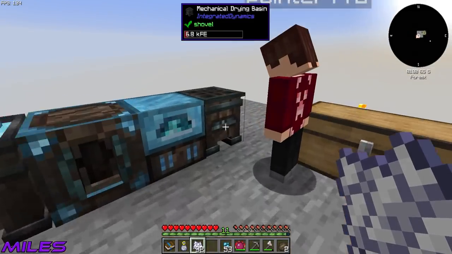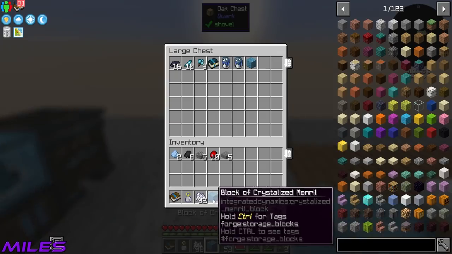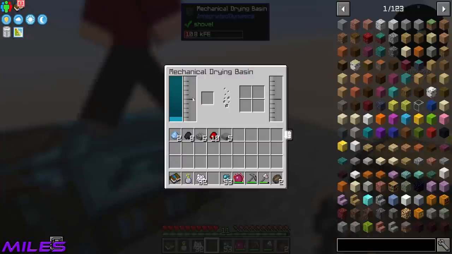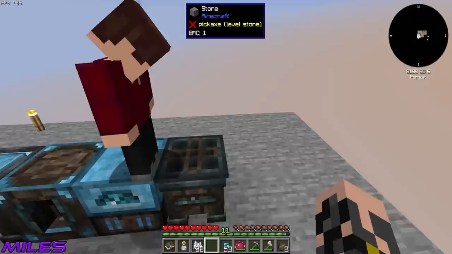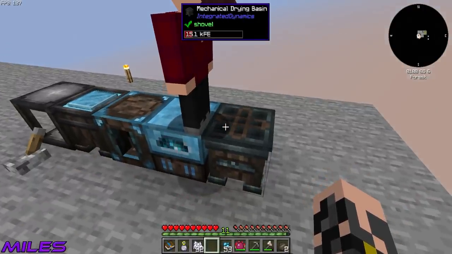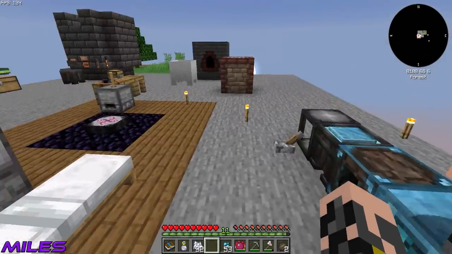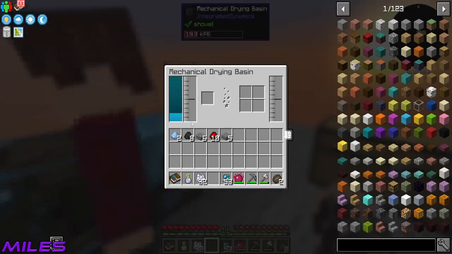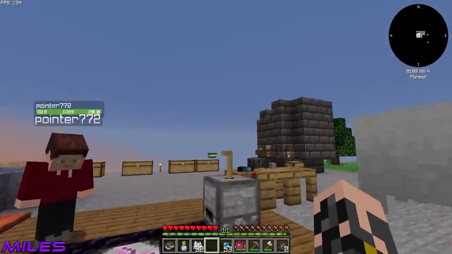Miles, now that we've got our mechanical drying basin, we don't need to hook this up to the mechanical squeezer. I think this is just fine going into the normal drying basin. But with this, we can now progress on to getting our magma blocks. So what we need to do is get some lava in this bad boy, and it should start making them. And they are not EMCable, which is very sad. Netherrack's not, and Netherbrick is not either. So you'll have to continuously keep doing this process, which is fine. It's all good. Let's just get a whole bunch of lava on the go. A whole heap of lava.